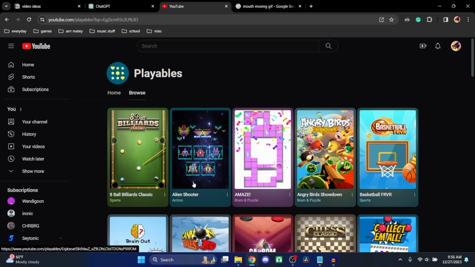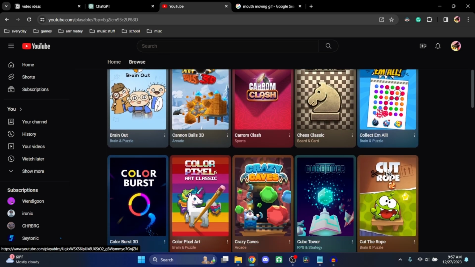Moving on, we got Alien Shooter. I'm guessing it's like a Galaga clone. Amaze, I have no idea. Angry Birds Showdown, I don't know off the top of my head what this is, but it is a licensed game, even if it is kind of for a washed out IP. Basketball Fervor. And obviously we're not going to get through all these today.